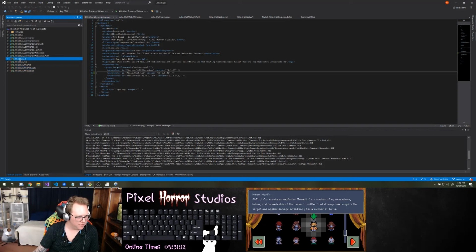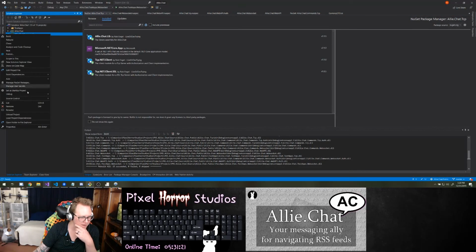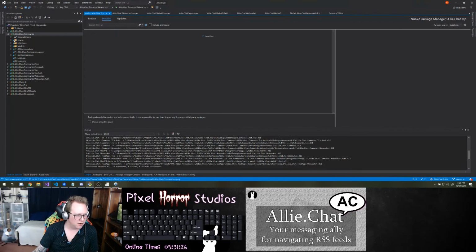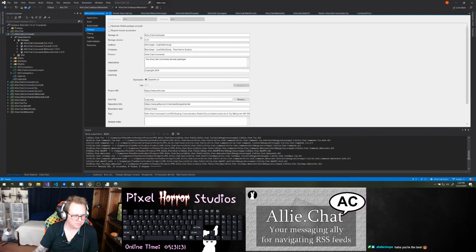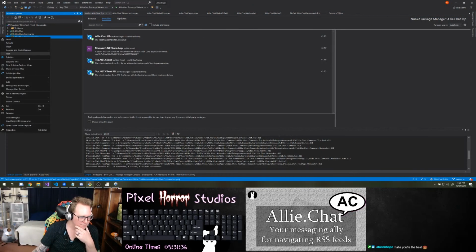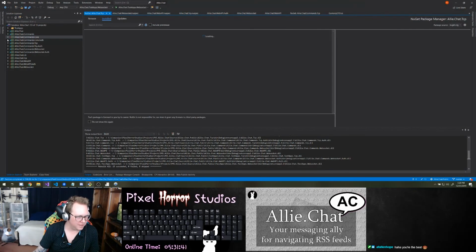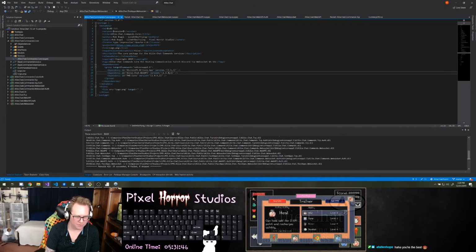Okay, so now when I look at my TCP here, it's not quite updated yet. But we can continue forward. If I look at my commands here, we can up this one to be 5. And on it, my dependencies for, oops, I don't want to do this one yet. If I look at my commands core, we want to up this one to be 4. And then if I look at the NuGet packages on this, Allie.Chat Web API is now 10.